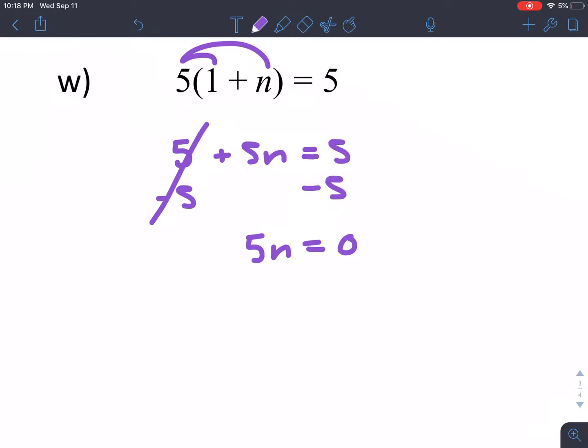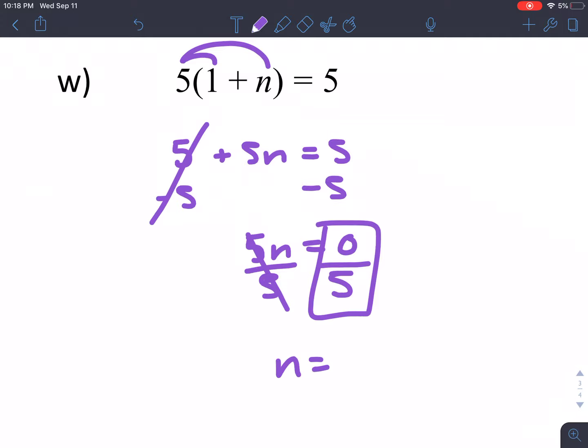Okay, lots of people get nervous when they see a 0 because we forget how 0 works in operations. But all you got to do is think about it. Usually I use cookies as an analogy. You will see in a second how that helps. n needs to be isolated, and we can do that by dividing by 5. Right now it's being multiplied by 5, so n equals, here's where we get worried. We're like, 0 over 5, is that 1? Is that 5? Is that 0? Okay, think about it in cookies. You have 0 of 5 cookies. How many cookies do you have? 0, and that's your final answer.